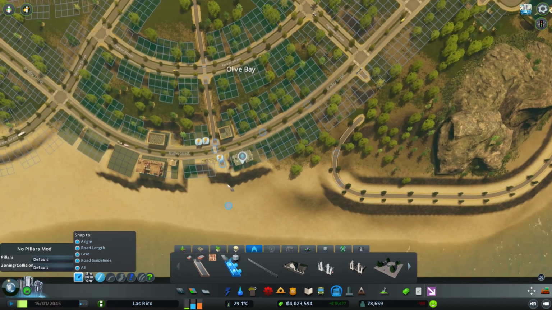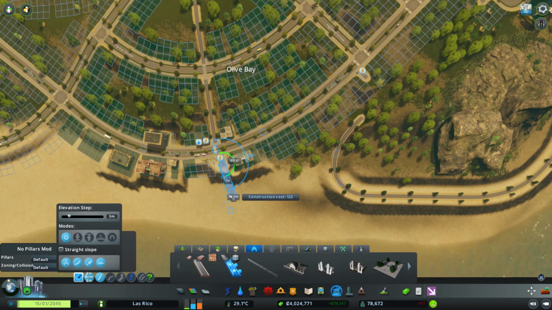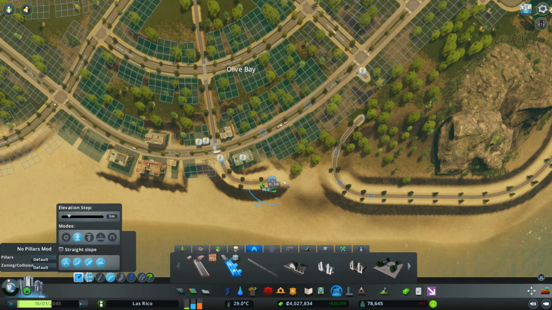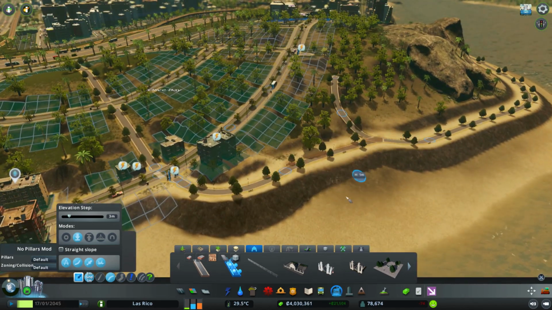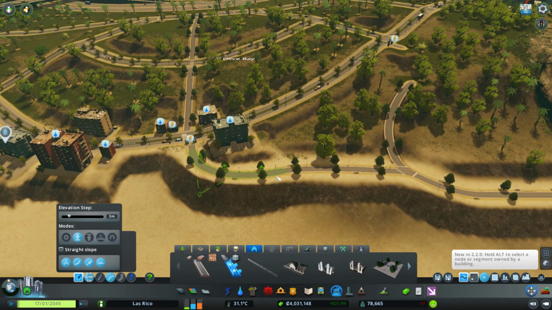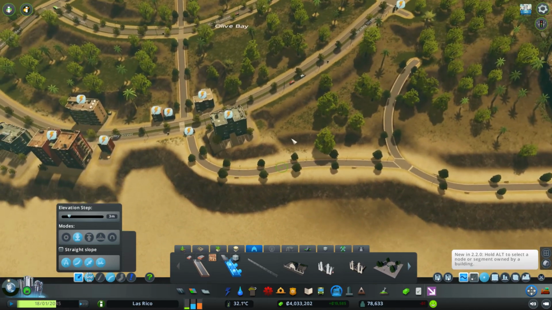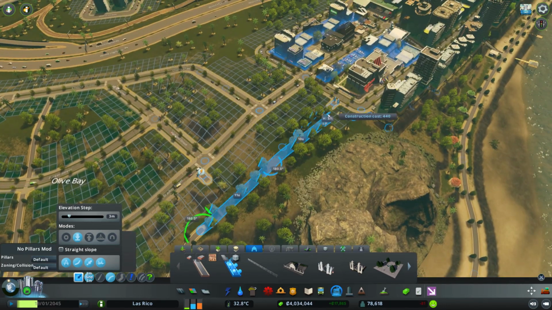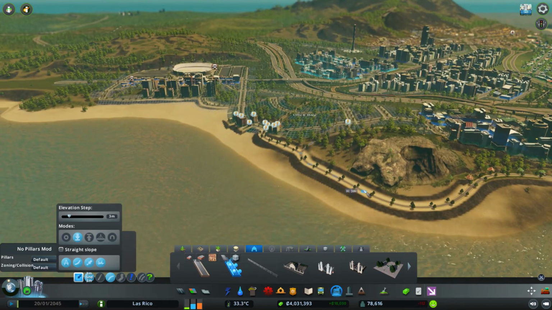So then we'll grab the paths and do something like that, eh? I'm tempted to take this thing and drop that down just a little. Yeah, that's okay. So something like that. At the same time, we'll grab this one over here. Actually, let's run this one straight up there, and we'll tie this one in there. So now there's some more access points to the park over here.